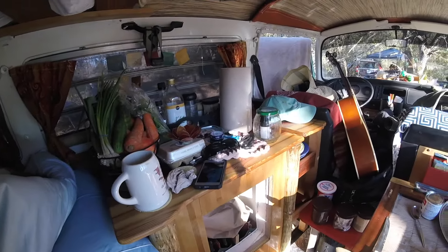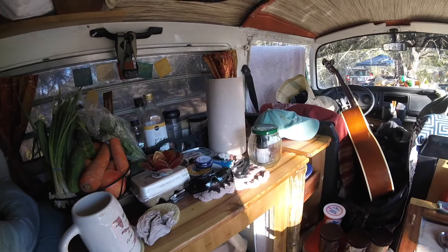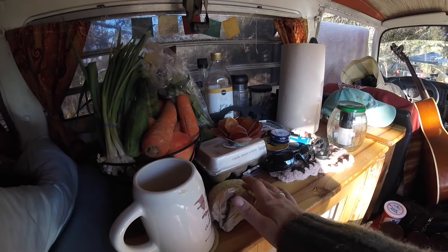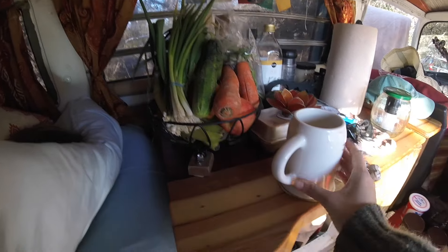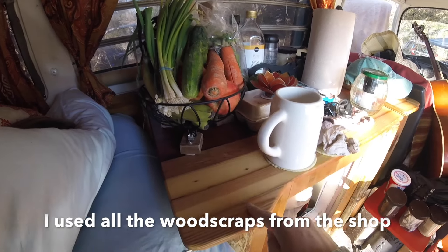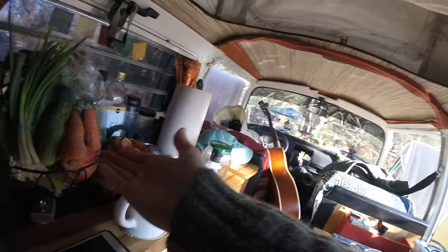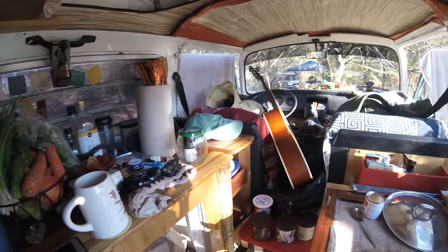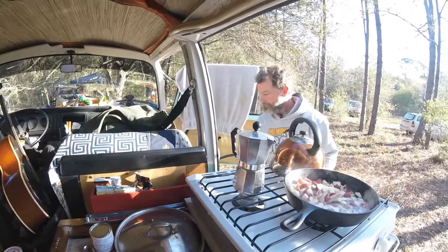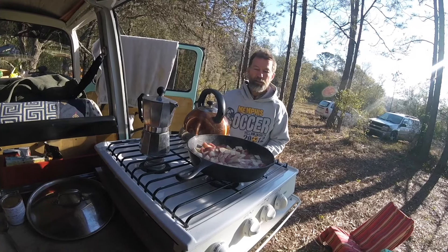Look at the bus. Right now the countertop is filled to the brim with stuff, but it came out really good — it came out beautiful. You can see the different woods in there: that's black locust, mahogany, and heart pine. There's actually maple back there but you can't see it at the moment. Got a lovely veggie thing. Got some potatoes cooking. Why don't we just throw that bacon on top and caulk it.